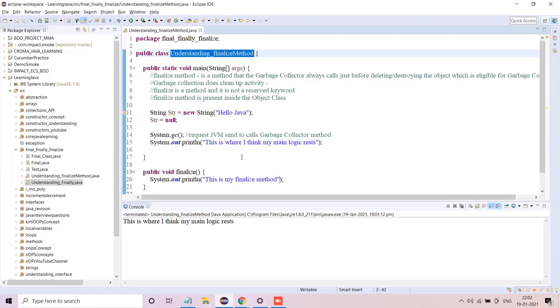Okay, that is why, because the garbage collector calls the finalize method on the class object which is eligible for garbage collection.